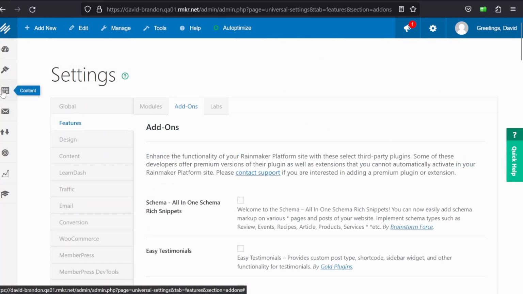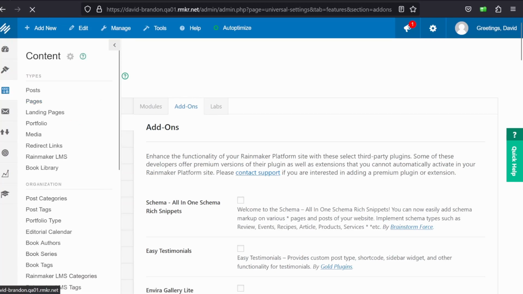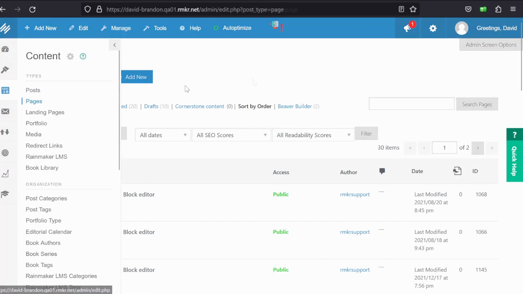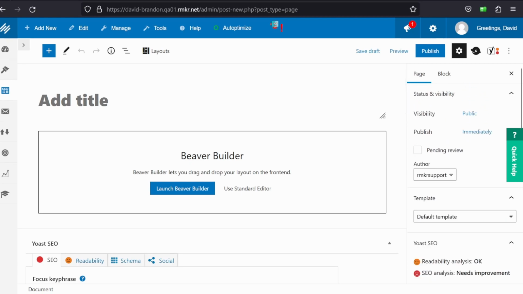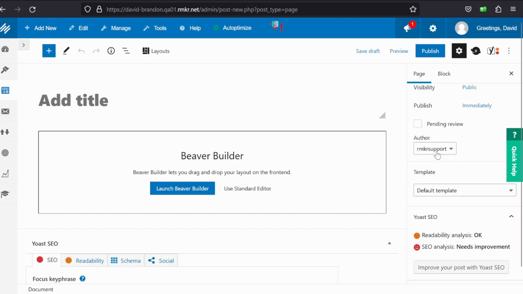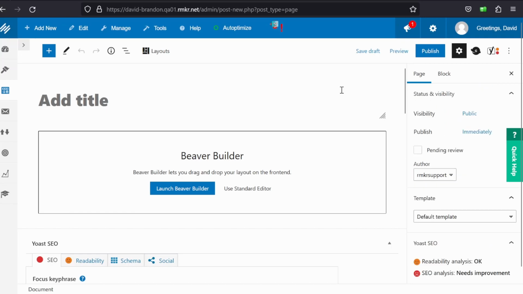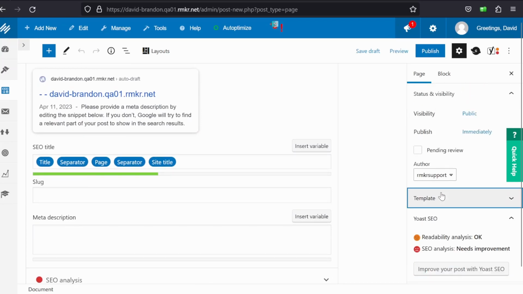For this demo, we're going to build a new page. Go to the left-hand menu and click Content, then Pages. Now click Add New, or you can also just click Add New from the menu if you prefer. We can switch the page template over here on the right. If you have a different setting on your page editor, for example, you use the classic editor like I do instead of the block editor, you'll still see the template in the same place. If you don't see the drop down, just click the templates pane and it'll minimize or open the pane.